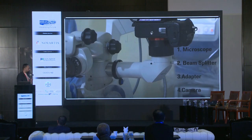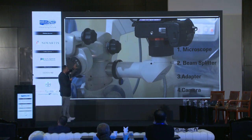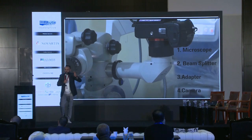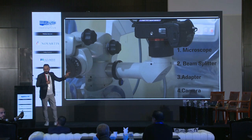I will explain that. This is the microscope that we have. It's a Zeiss. The microscope should already come with a beam splitter. We have two types of beam splitter. If you have a beam splitter 20-80 or a beam splitter 50-50, make it 20-80, not 50-50.